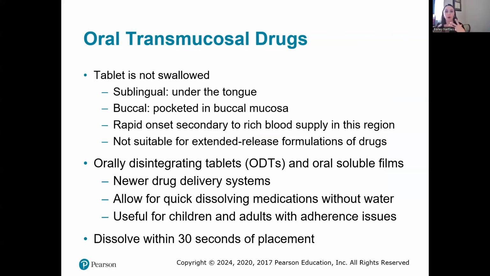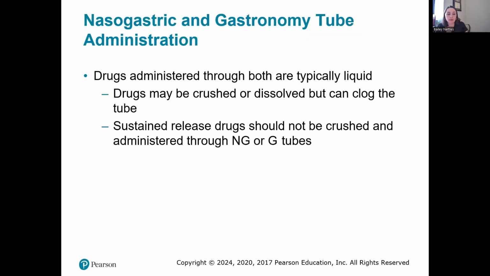These are great for when we have problems with digestion or swallowing. I still don't even give these to people who have trouble swallowing, but you can because it dissolves so fast. But sometimes they forget and then they swallow anyway. The important part is that you do not drink anything after, because you need to wait until they dissolve, that 30 seconds to a minute. If it's not fully dissolved and then you drink something, you're just going to swallow it and it's going to be absorbed in your stomach, and it's going to defeat the purpose. I want it to be absorbed very fast. Okay. ODTs, same thing, just means it can dissolve anywhere in your mouth.